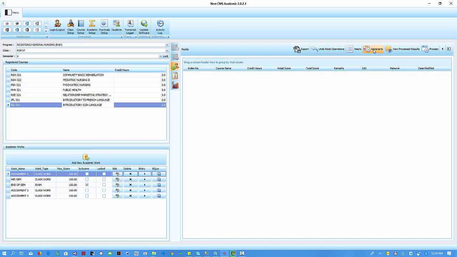So I want to generate that one. Click on this, and we'll go through the entire results of the students for that particular course, which is Introduction to Sign Language, and then it will bring out students with fail or with a mark less than the cutoff grade. So I'll click on this button here. It says done. Now it says we have finished preparing the receipt student list. You can now load the list for entry. So let me just click on receipt to load again and see that it will come.